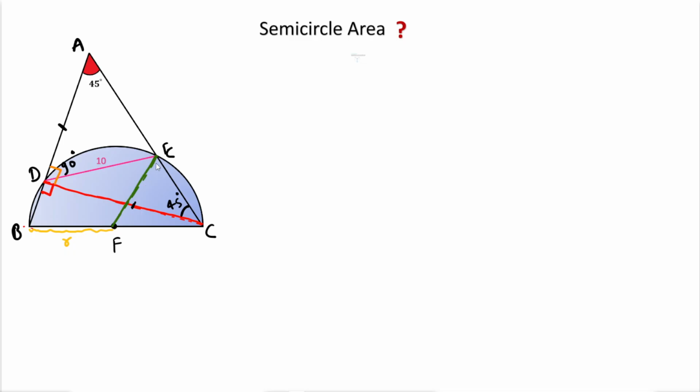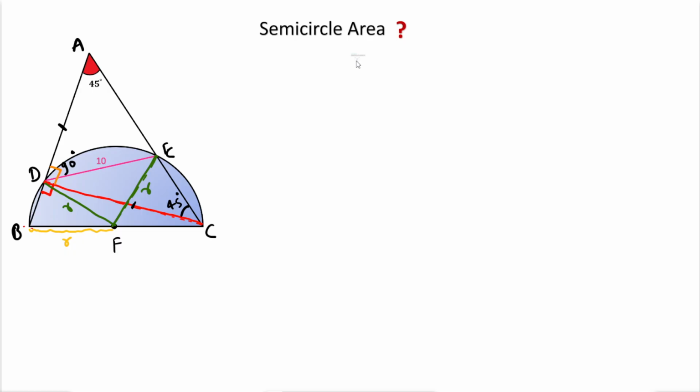Now after this I will connect these two lines, A to E. E will actually be the radius of this semicircle, and also I will connect FD. FD will also be the radius of this semicircle. I have considered already a small r, so this will also be small r.